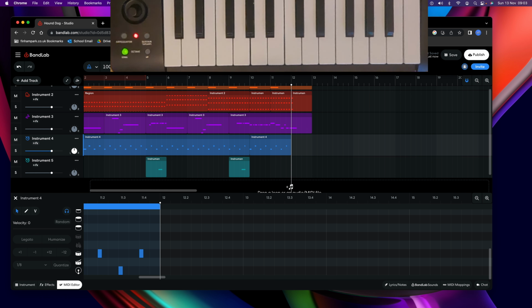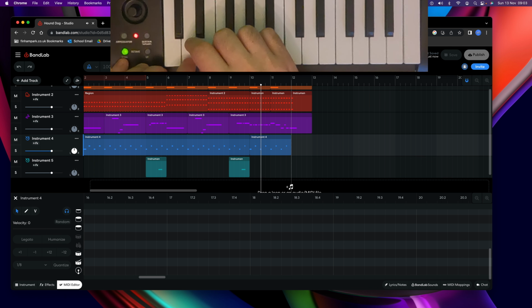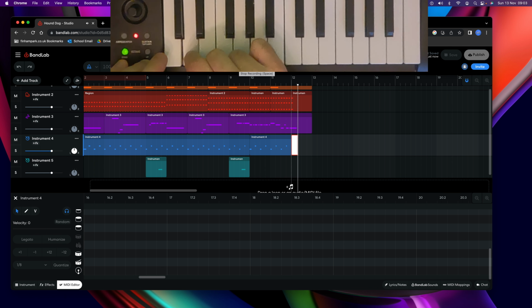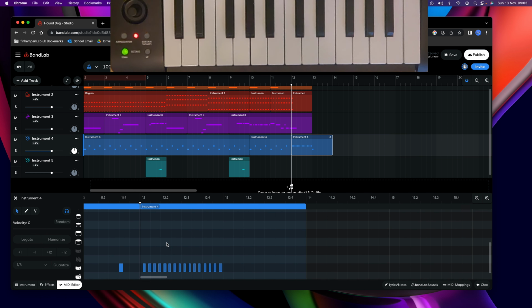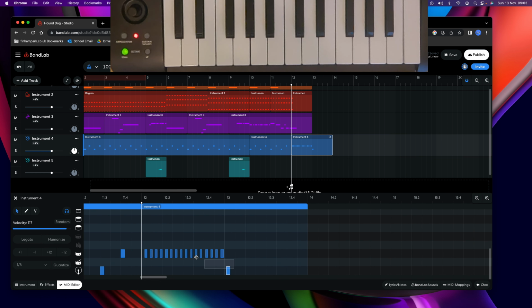Bar 12, let's try again. Now to me that sounded great. That's probably the best one I've done. Everything's come out slightly behind the beat though. I'm going to try it manually and then click on 16th and hope for the best. Yes! Okay, that worked. Hopefully you won't have that problem because you won't have the latency if you don't have screen recording on at the same time.